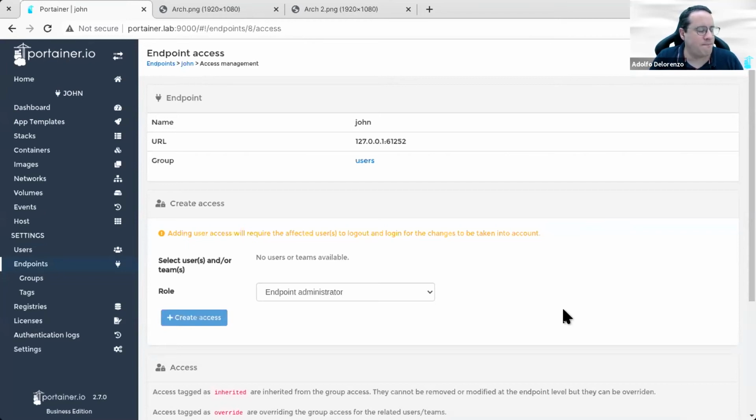So we saw the concept of the edge agent. It's usually used when you're talking about servers, machines or clusters, Kubernetes or Docker Swarms, that are in a very remote location that you need access to, but you don't necessarily have constant communication via the network that you're using to connect to these endpoints. So, in one word, mobile.